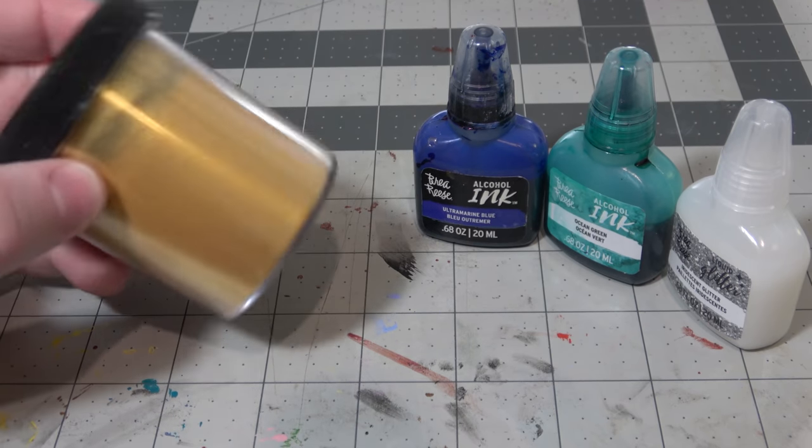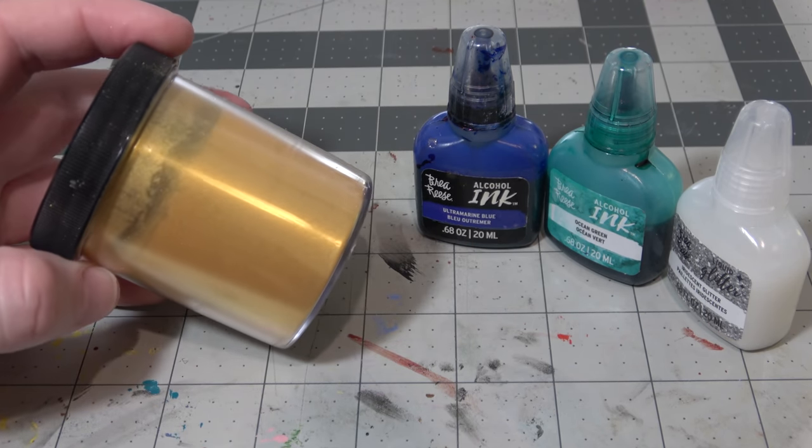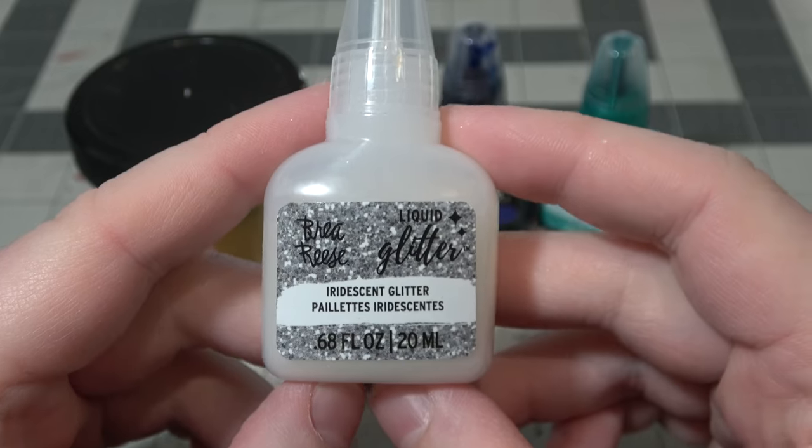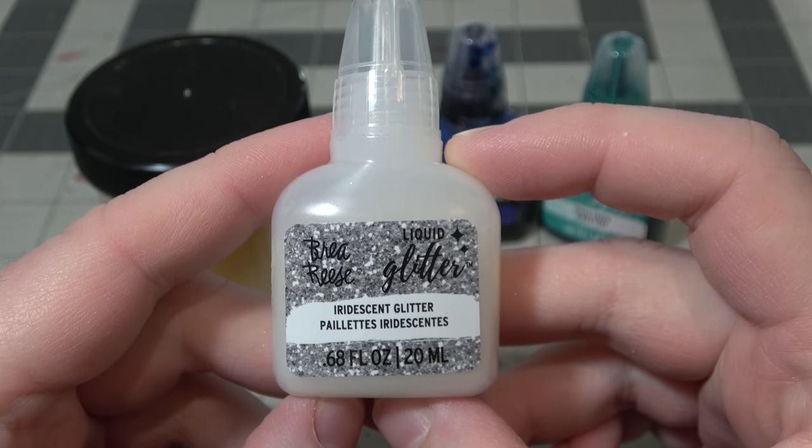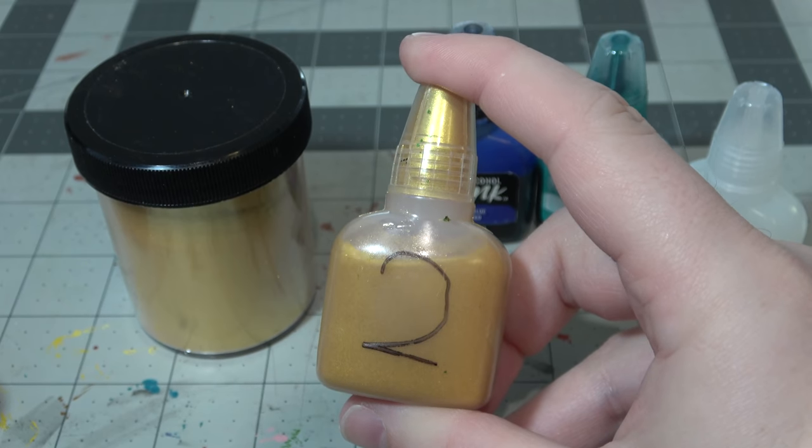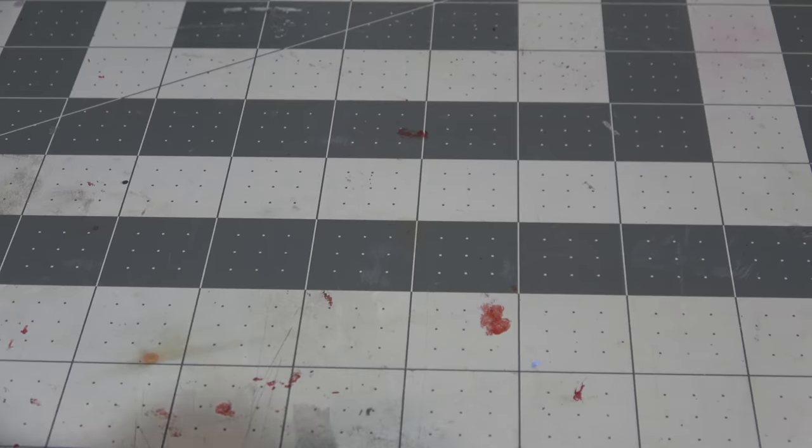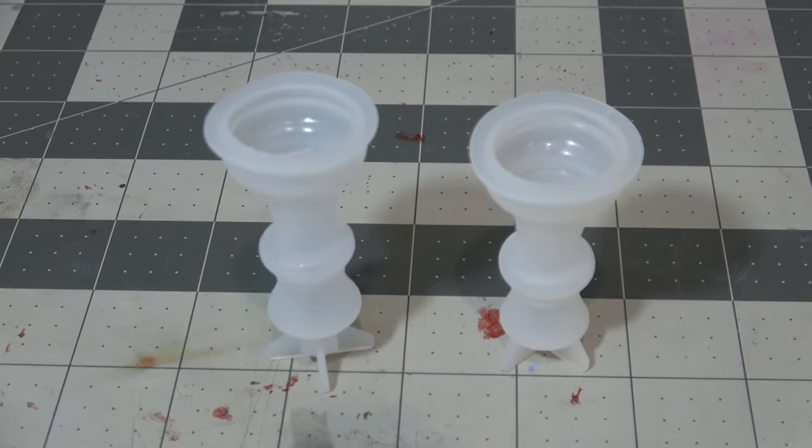I'm going to use gold because I have a ton of that, and my wife's favorite color is blue, a kind of tealish blue, so I'm going to use ocean green and ultramarine blue and add some liquid glitter that a fan mailed to me. Thank you, you know who you are. I was going to use some gold liquid glitter like we DIY'd before, but I thought that would make the two colors too similar, and in chess you want them to be pretty separate.